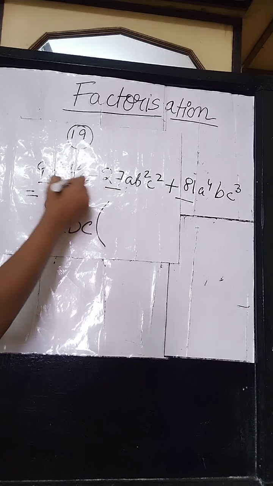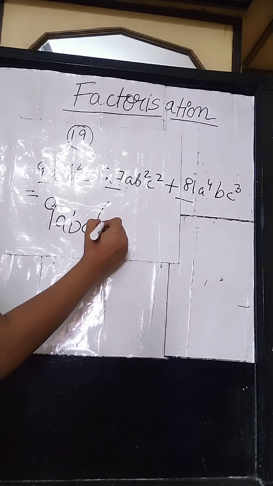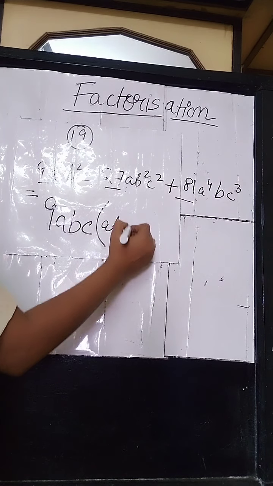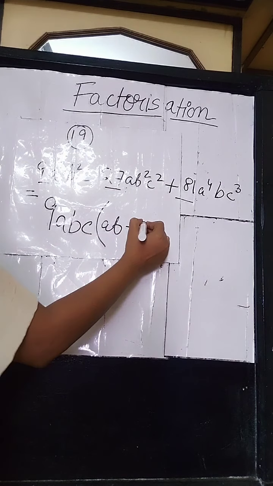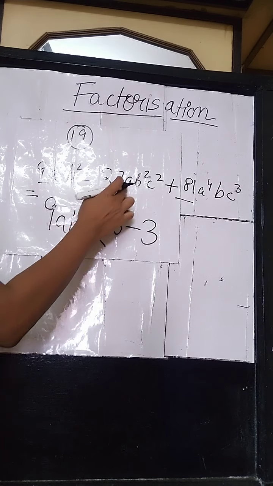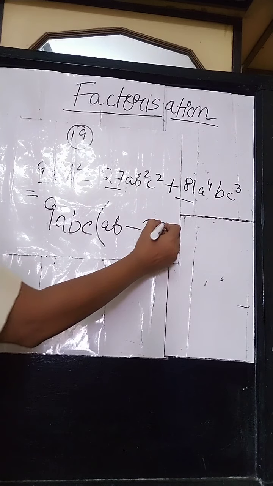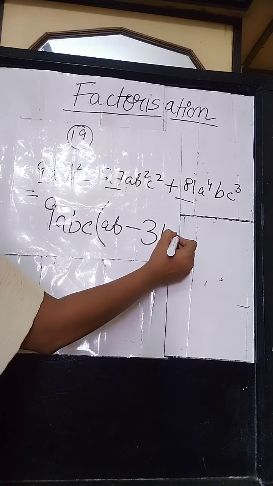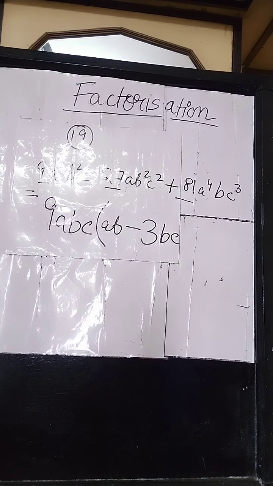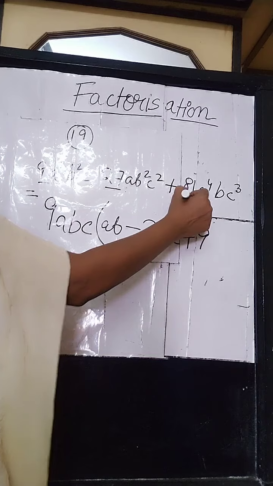Then A square, B square, C minus ABC will be A and B minus 9 threes are 27. A will not come because A minus A is 0. B square minus B and C square minus C, so BC will come. Again plus 81. We know 9s are 81.